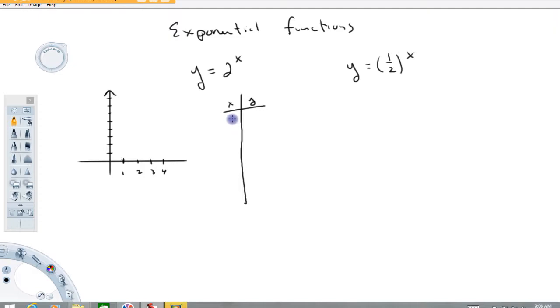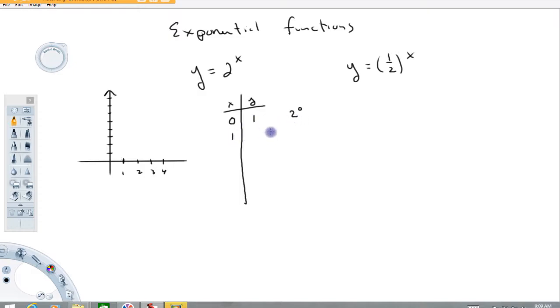We're going to start out with x equals 0. When we calculate y, it's going to read 2 to the 0, and 2 to the 0 is equal to 1. If you're not familiar with this, I'm going to put that in another video. For now, I just ask that you take my word for it that anything to the 0 power is equal to 1, as long as it's not 0 to the 0. But 1 to the 0 is 1, 5 to the 0 is 1, 100 to the 0 is 1, and I'll save that reason for another video.